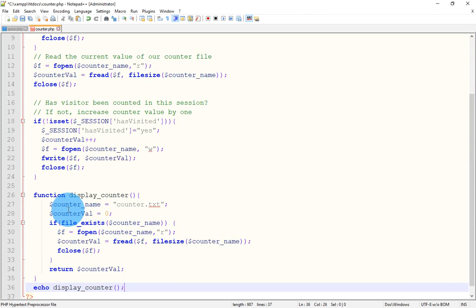I have said the counter name is counter.txt and the counter value is equal to 0. If the file counter name exists, then we open it for reading in read mode. Then we read the values inside the counter.txt, and then we return the counter value, and then we can say echo displayCounter. Now if I save this file and open Google Chrome, then refresh, you can see here we have got 2.